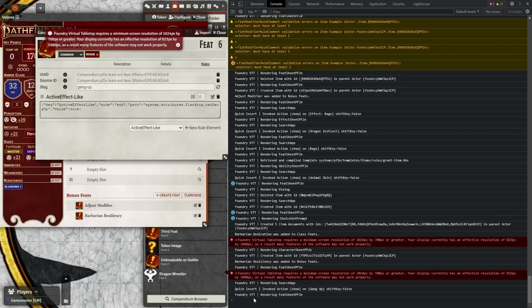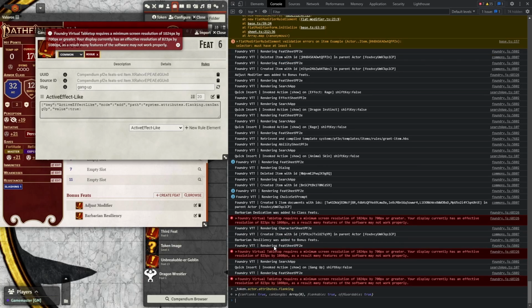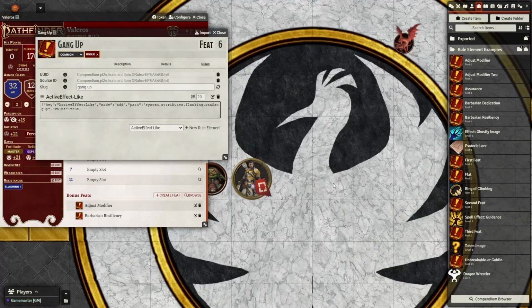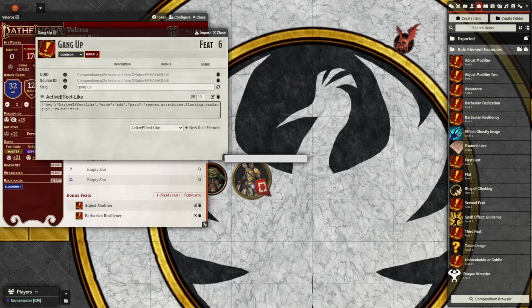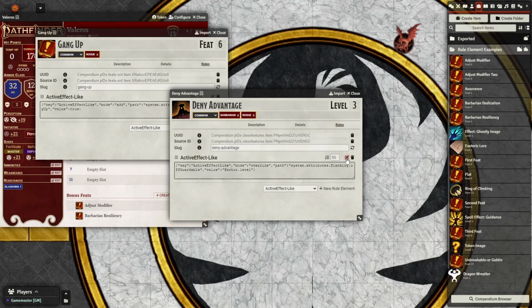So we can go and take a look here. All right, token.actor, and we're just going to go right to attributes.flanking. And so we can see there's several things in here. So we have can flank, true, flankable, true, off-guardable, true. And we can look at some other things that actually modify that and sort of deduce how it works. So let's look at the deny advantage class feature. Deny advantage means that you're not flat-footed to flanking creatures of your level or lower. And so we can take a look here.